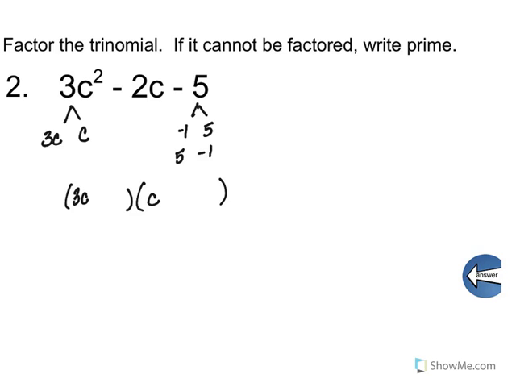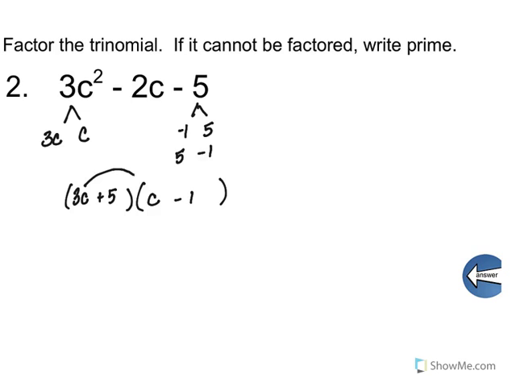3c and c will go in the middle, and then I'm going to pick combinations that I think might work. So I might do negative 1 and 5, and as I'm thinking through, I might put negative 1 in this one, because when I multiply by 3, if I put positive 5 here, that's going to give me 15. So I do want to have a little bit of strategy as to where I put them, so I don't have to guess as much. So I put 5 in the first binomial, so I don't have to multiply it by 3. And then I check it. So I'm still guessing, but I'm guessing with a little bit of strategy.